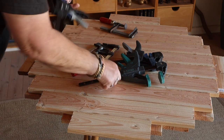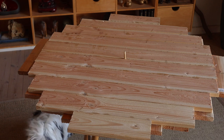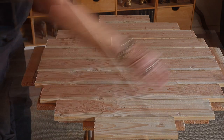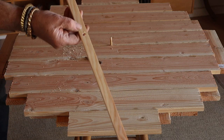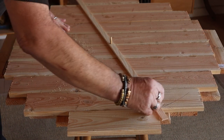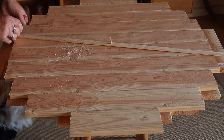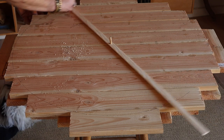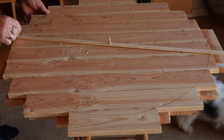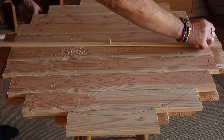Yeah, so now the glue has dried, and hopefully the two parts have been dried firmly together. So now the next step is to make my rounded circle. Now I drill two holes in this little stick, one there and one there, and I'll put this one on, and then I can take my pencil and just draw the outlines of my shield. In an even circle. Just like this. And then I, of course, have to cut it out.